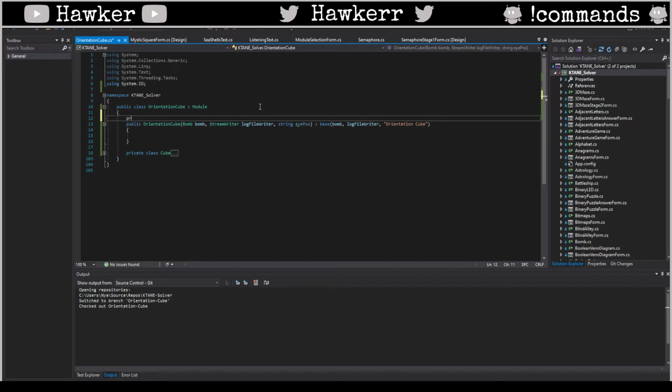Can this be a list? Yeah, private list. String. I'm making this a dictionary. No, I don't need it to be a dictionary. I need it to be a key list. Not a key list. Key value pair, which is a string and a string.